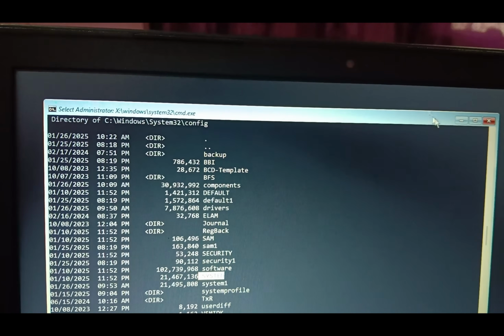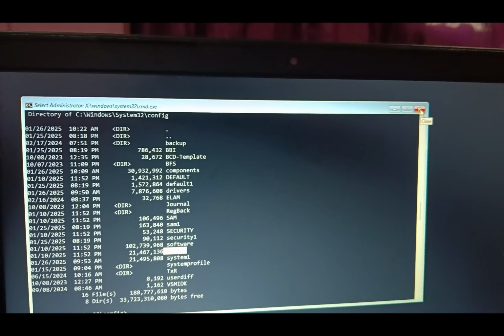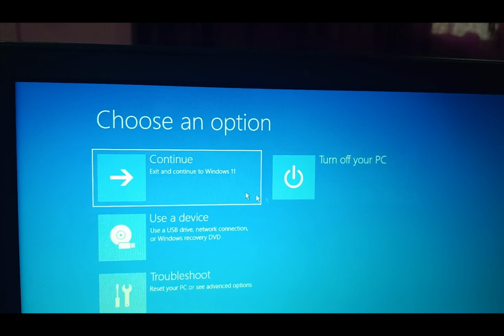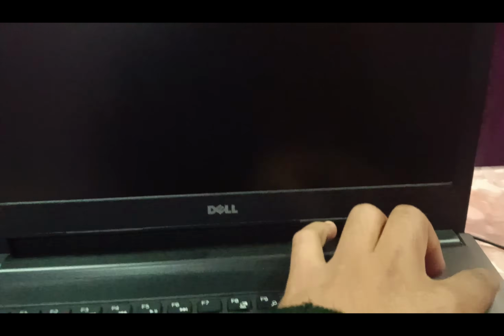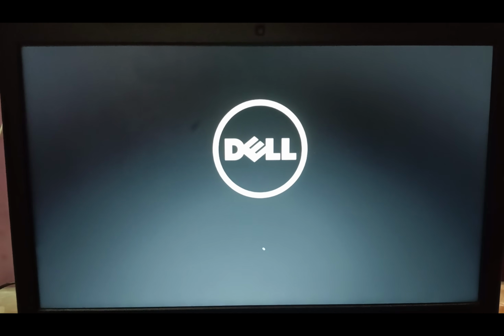So we close this now from here, and just turn off your PC once and then turn it on, and see whether the issue is fixed or not.